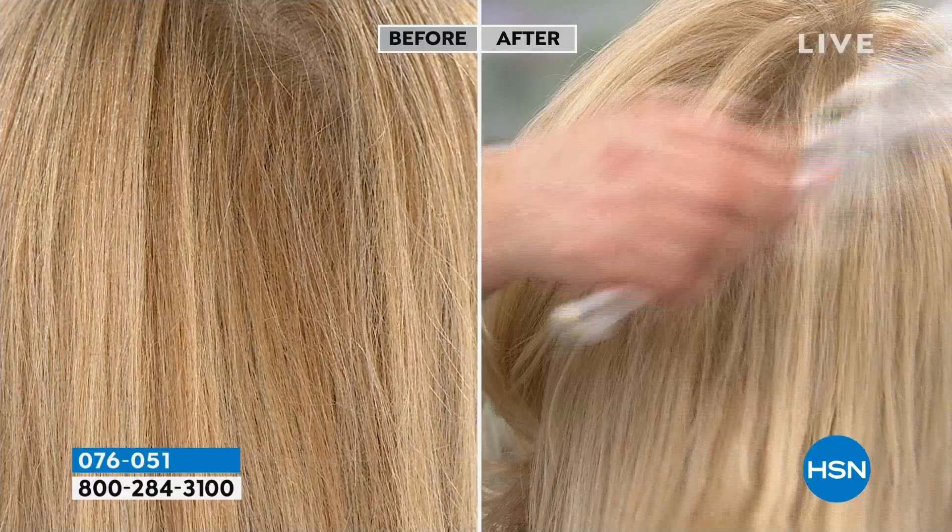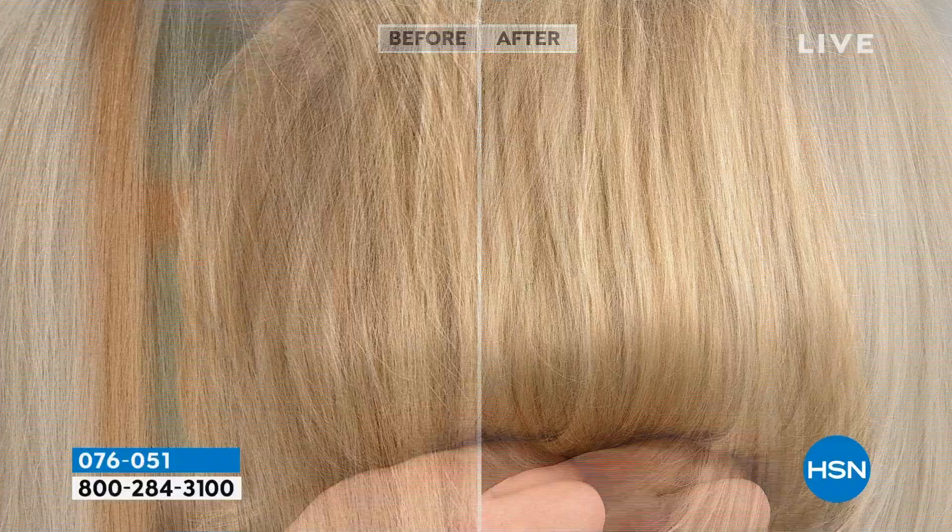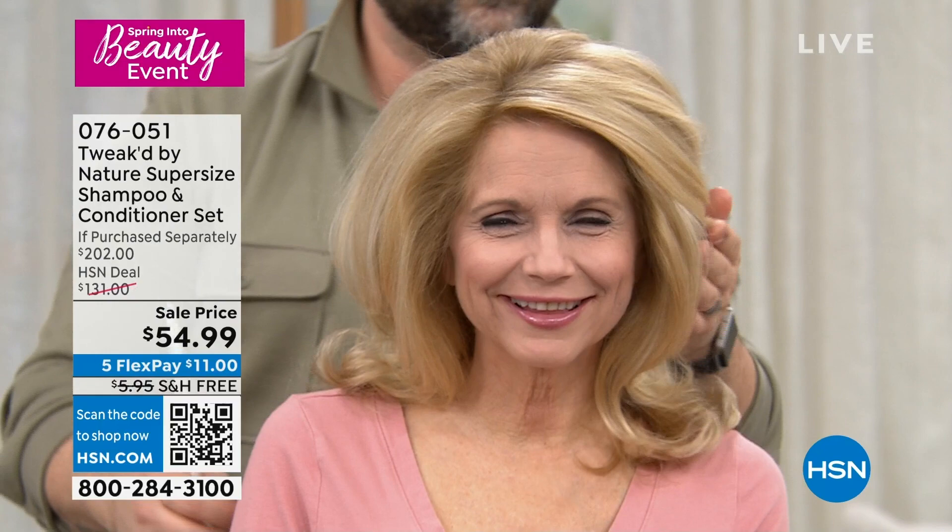If you're wondering whether this natural shampoo lathers — yes, ours does lather. And look at her hair — she's brand new to the brand. We started at midnight and I've put everything on her to show you: will you get results the first time using it? Absolutely. Her hair has gotten so much even better since midnight. Midnight it looked amazing, and now we're getting close to midnight the next day and it looks even better. That normally doesn't happen. It doesn't strip your hair or scalp of natural oils, and every great hair day really starts with a great shampoo — that's where you build it from the inside out.